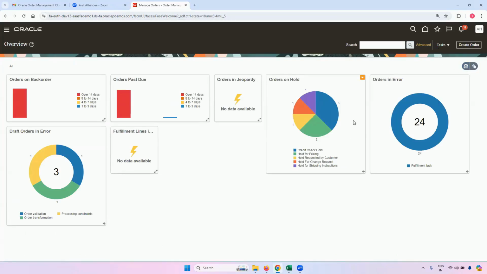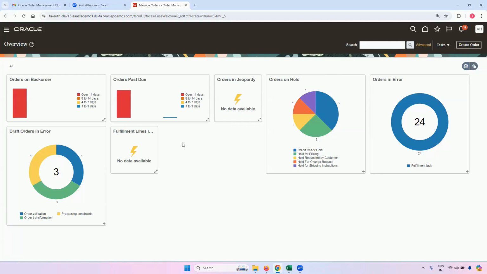So you cannot customize any of these. This is given by Oracle, and you have to work on it as it is. So we can't add any new ones, right? No, we cannot add any new infolets. If you want, you can build a report through your technical team, and then add that report in this page somewhere. Yes, we can add it here. But you cannot add an infolet. These cannot be customized, or new infolets cannot be built for order management. Okay.